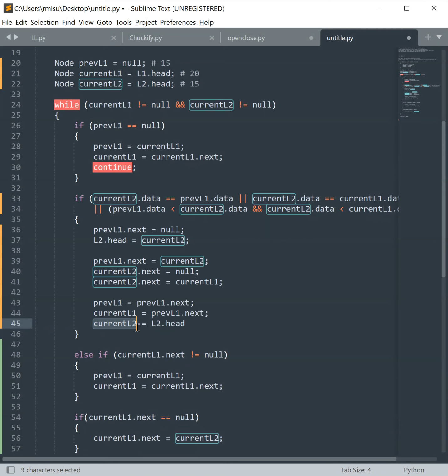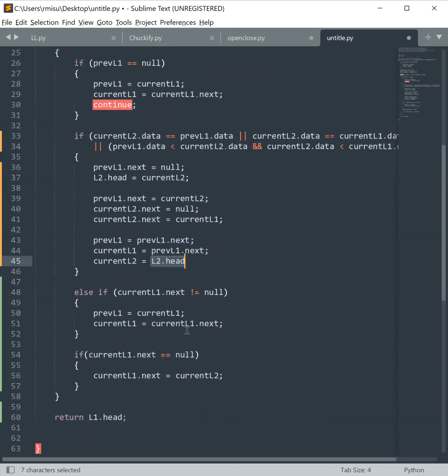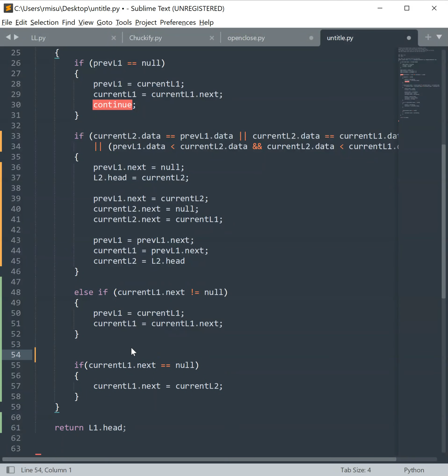Current L2 is L2.head. Let's see. I think I need to check, maybe not up there.